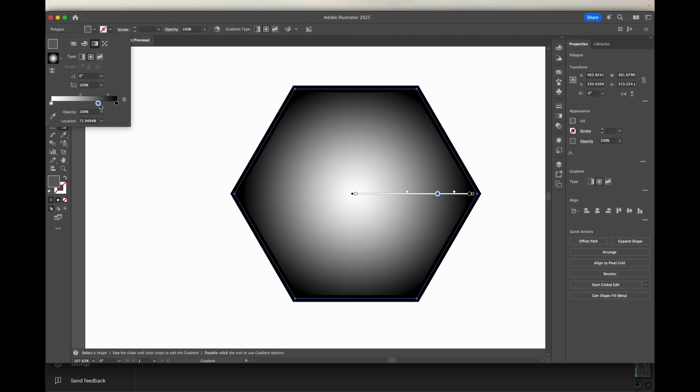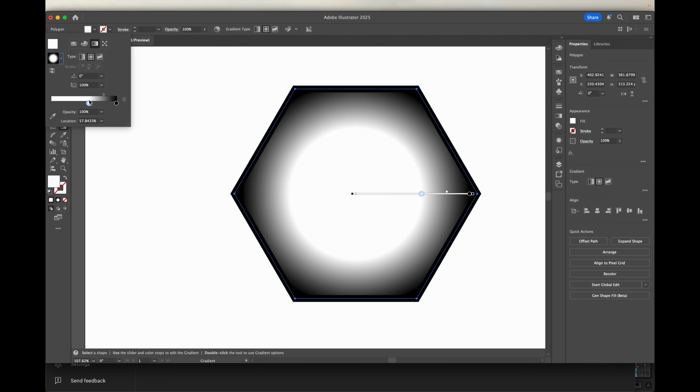If you accidentally add one, you can just pull it off by dragging down and releasing, and it'll snap away. You can also trash it. If I have a third one, I can also just hit that trash can and get rid of it. Okay, so I can adjust this diamond to adjust how quickly that transition happens. I can also move these points on the line. So if I wanted this to be really bright white until a certain point and then fade to black, I can do that.